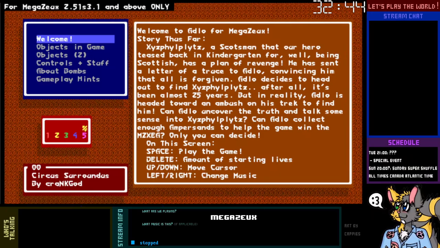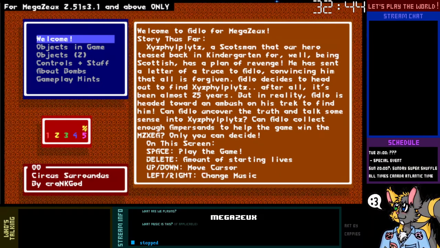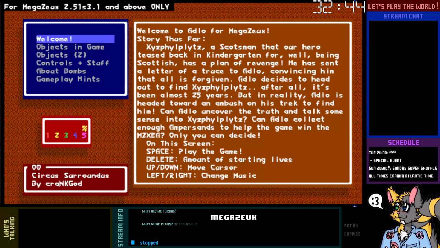Only you can decide. On this screen, space to play the game. Delete for amount of starting lives. Up and down to move cursor, and left and right to change music. By the way, I should at least start the timer here.